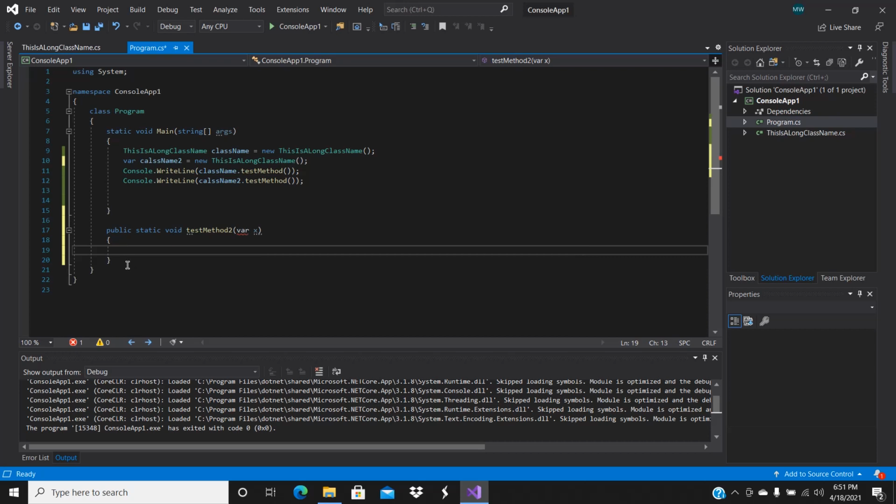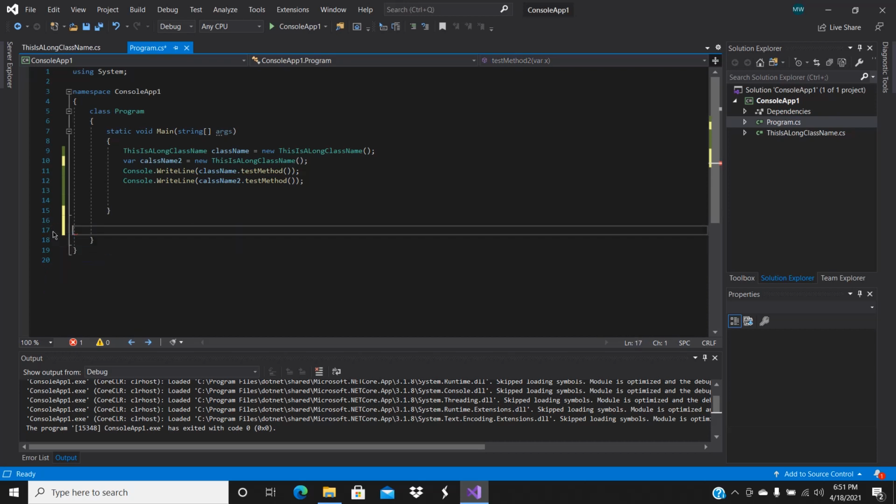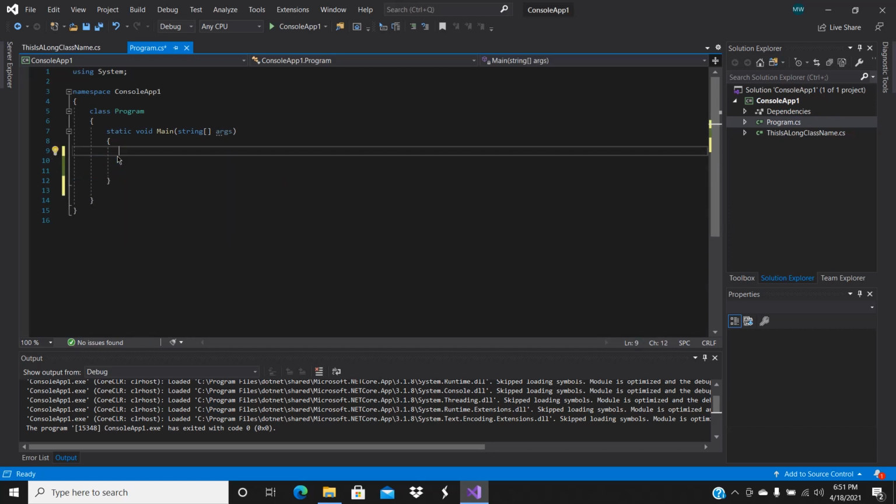Now, there's another type of typing called dynamic typing. Dynamic typing is a lot like implicit typing, but instead of using the var keyword, you use a dynamic keyword. So we're going to use dynamic, if I can spell, x equals 3. Again, we can declare a primitive data type with it, but in the real world, you never want to do this, because this is bad. You don't want to make your program hard to debug for anybody else.